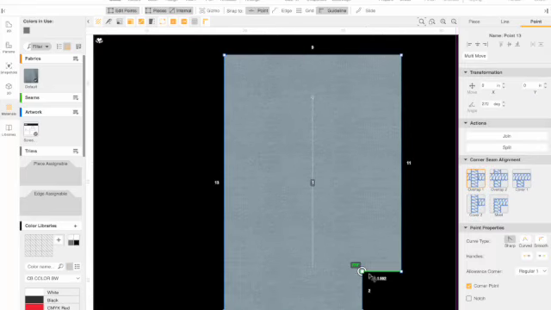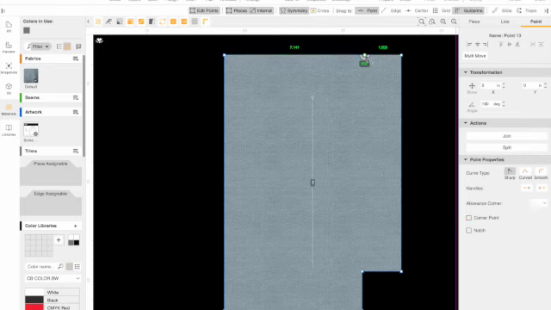So I've got corner points on all my edges. In addition, I'm going to want to add a corner point up here, 2 inches in. This is going to be a knot, and it's going to show me exactly where my gusset starts.